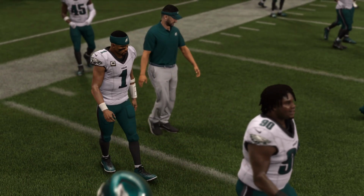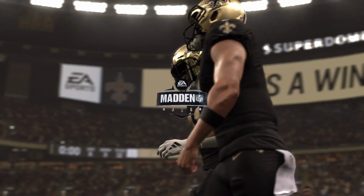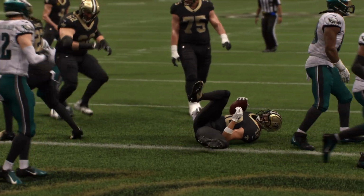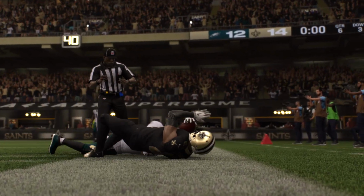And what do real estate people tell us all the time? It's location, location, location. So being at home, that can be a big deal because remember, they were down to their final chance to retake the lead. That home field advantage, I think it helped fuel all of what happened for them down the stretch.